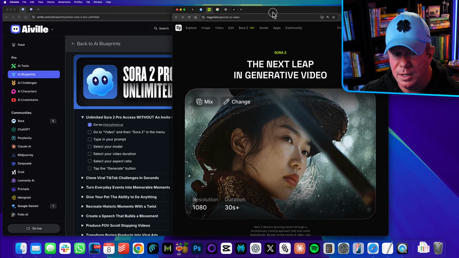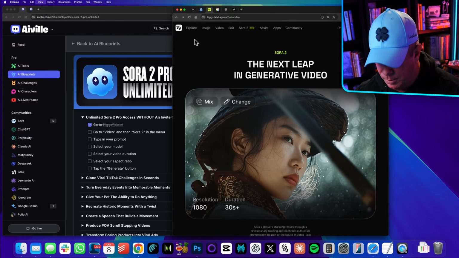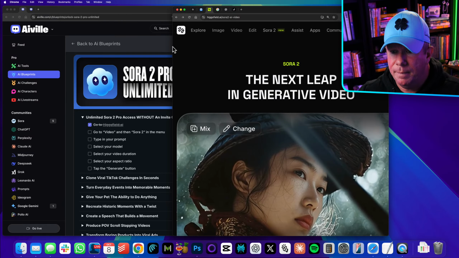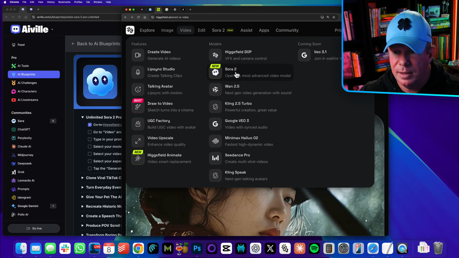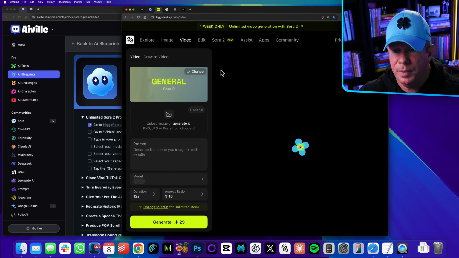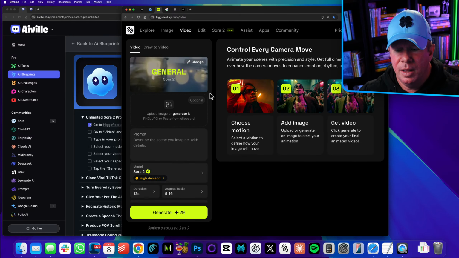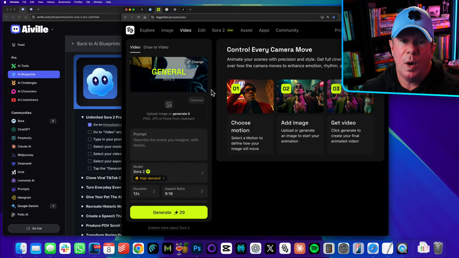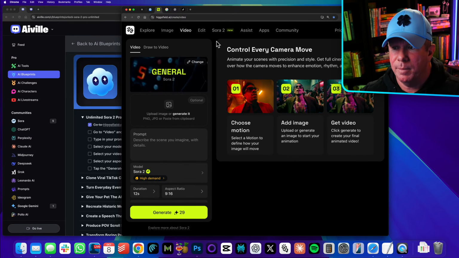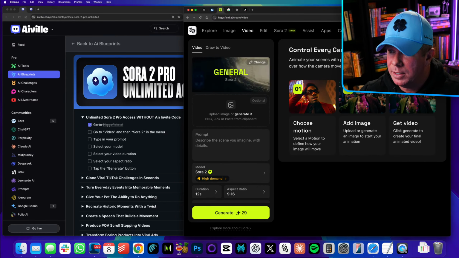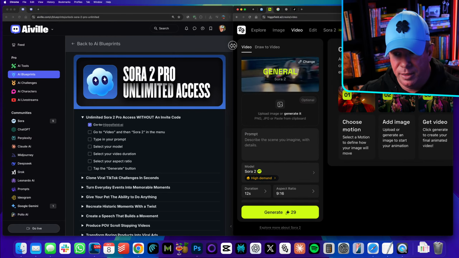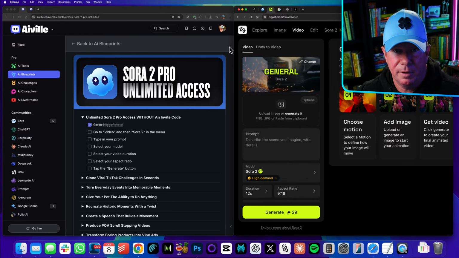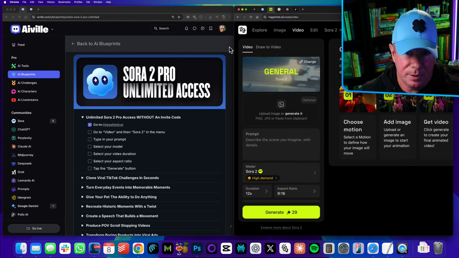Let me go ahead and move this in so you can see it a little better. Actually, let me zoom in so you can really see it. Okay. So we're at higgsfield.ai. You go to video at the top, and then where it says Sora 2, which is new as of today, you click on Sora 2. And this is why making live streams is so important for me, because I want to be one of the first to help get you up to speed on all the things you can do and the different places you can go to be the first to access stuff.